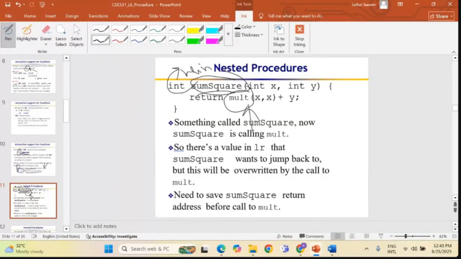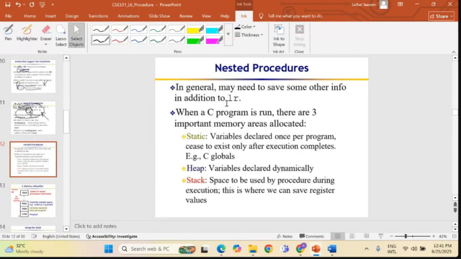So whichever function calls the sum square function, it has to return an output to that caller function. But whenever a nested function call is there, the return address is actually lost. So you would want to store that return address somewhere before making the nested procedure call. Okay, so that's the summary of this.